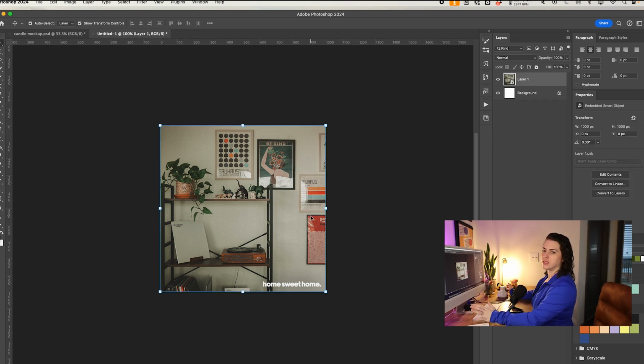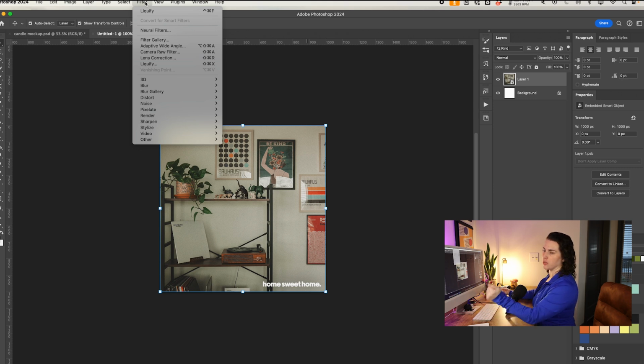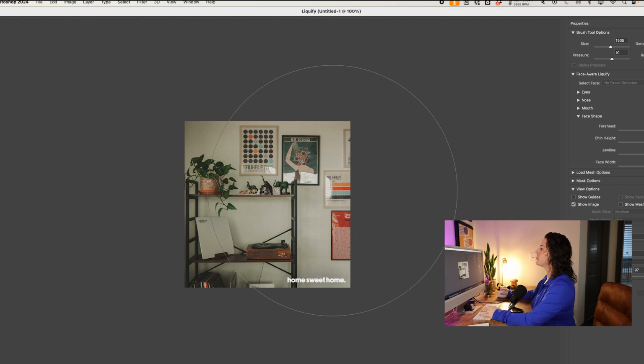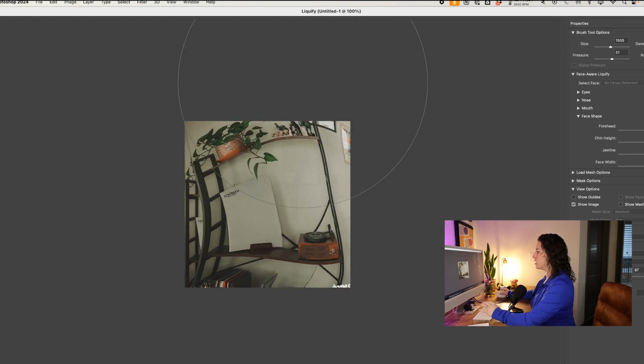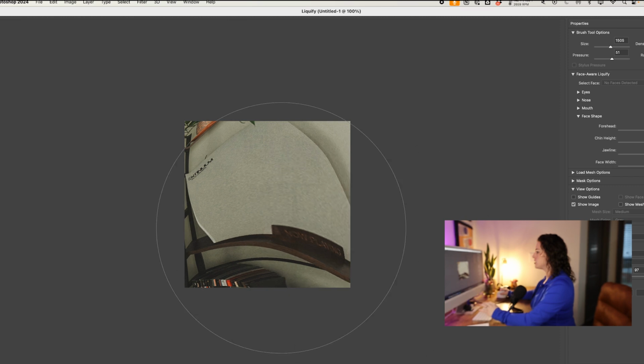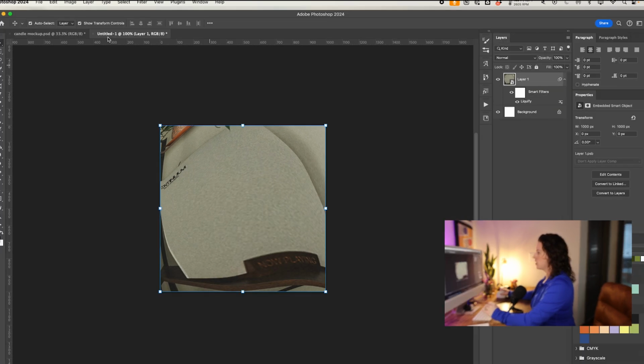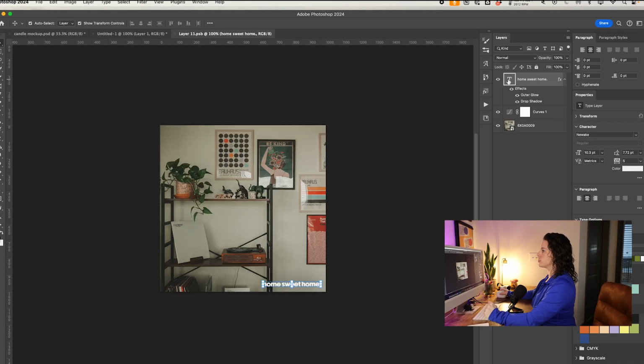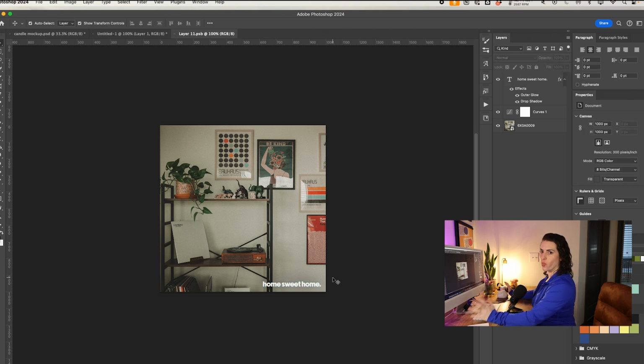So we've created our graphic. It says home sweet home. It's this photo. Because this is a smart object, it allows us to add these types of effects without actually messing up the original graphic. So in order to show you this in dramatic fashion, I'm going to use the liquify tool because it is really good at making things look different. So we're just going to kind of use this tool and do like this. Okay. So now our original graphic has this weird liquefied situation, but if we open our smart object back up, it's still what it was before.